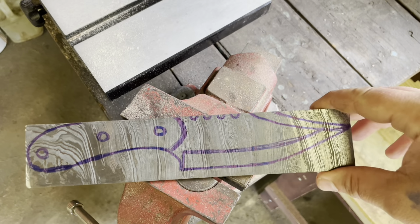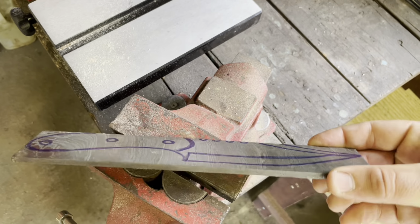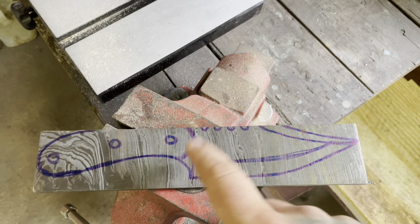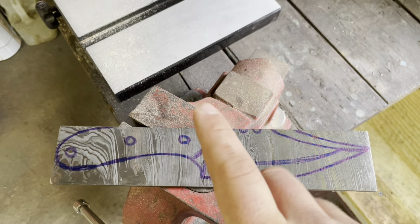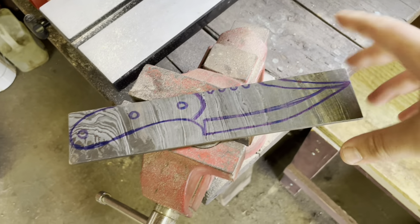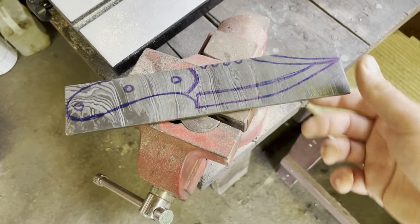Alright guys, so as you can see, I've already drawn out the rough profile of the knife onto this slab of Damascus. We're going to be cutting off most of this excess profile material with the angle grinder, and then we're going to be hogging off material and making the curves on the old belt sander there. I won't have to plane down any thickness. This thing's about 3/16 thick, perfect thickness already.